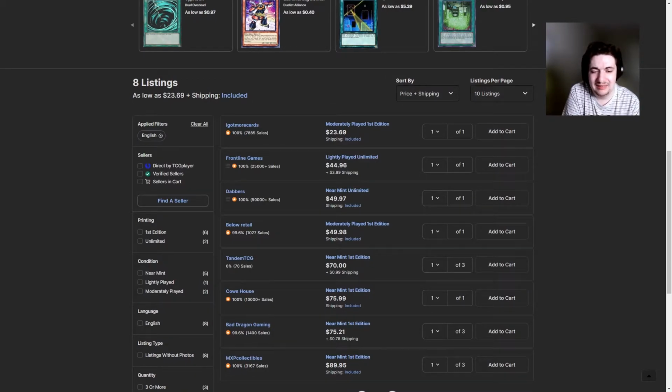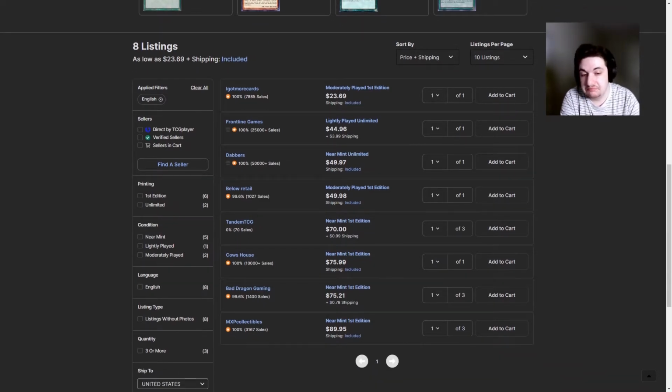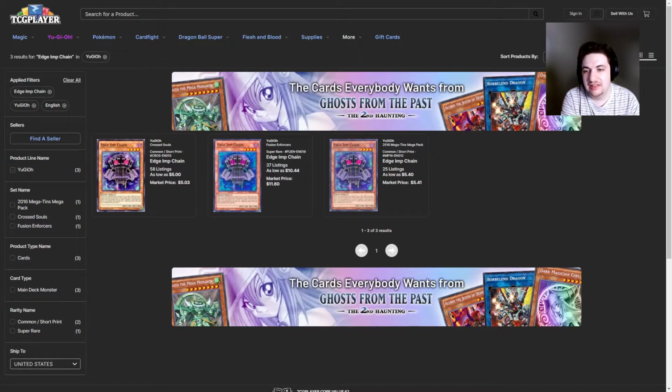You're looking at potentially $75, $76, up to $90 per near mint copy for a playset. If you like it, cool. I don't think I would buy into the hype on this. This seems a little bit too much for this card, especially because it has a bunch of lower rarity printings too that are cheap.